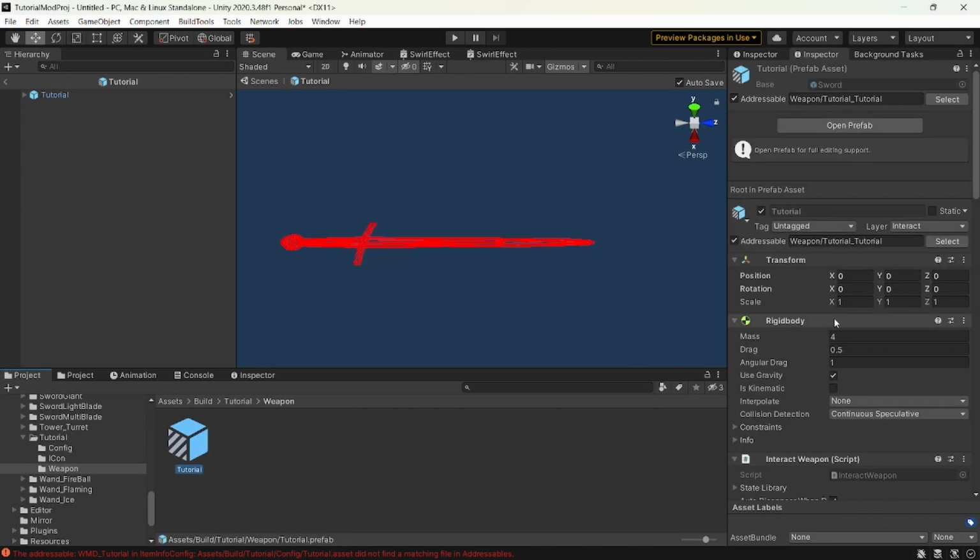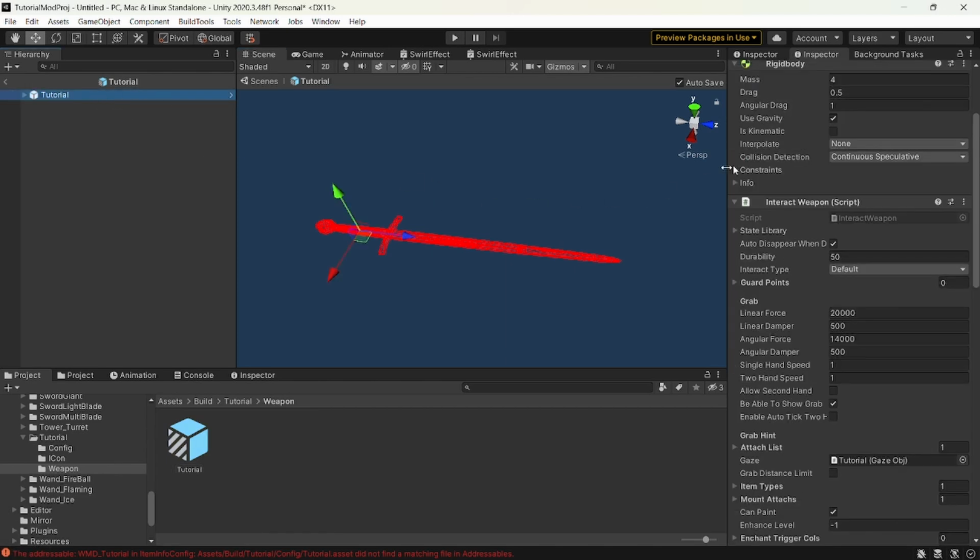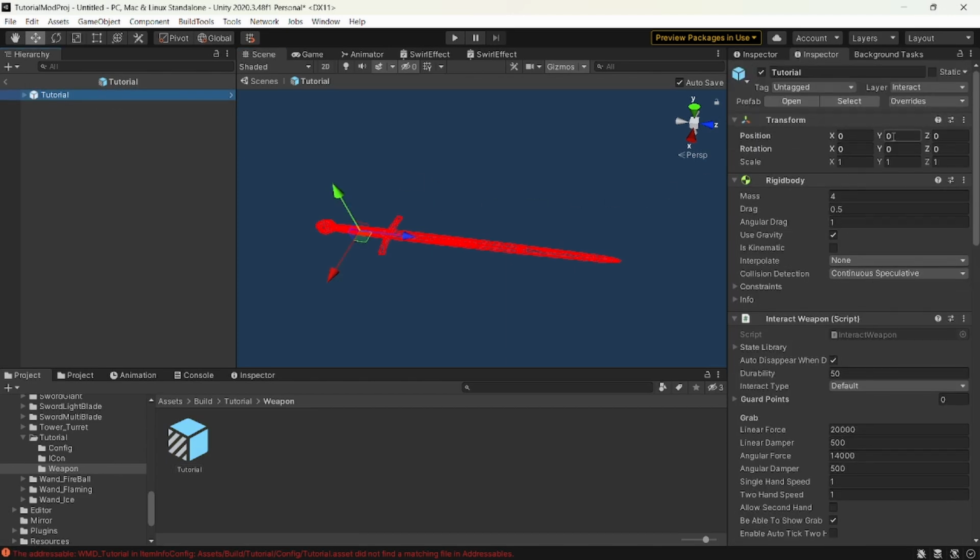All right, next up, we're going to go over a few things in the Unity. So if you've never used Unity before, everything's going to be a bit confusing. So our transform, that's basically just how the weapon is, where it's moving. So if we go up here and do the transform, you see if I move this Y 1, that means it's going to go up 1.